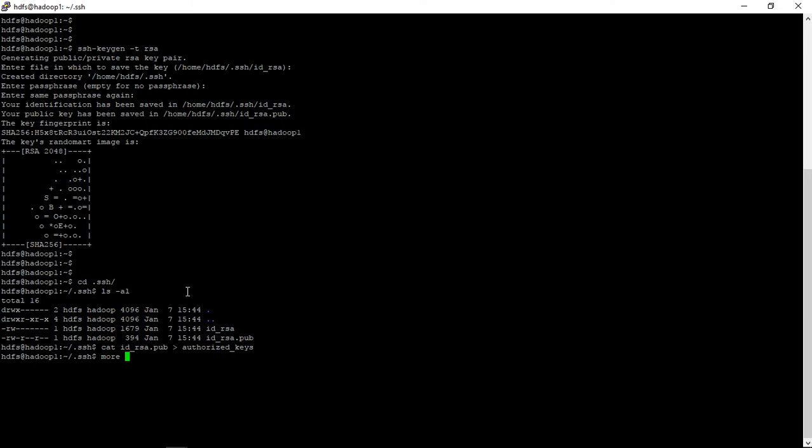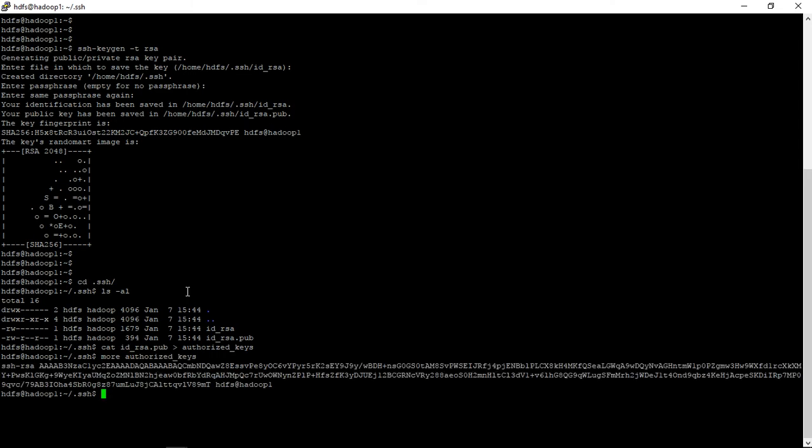If I move this to authorized key, then there is an entry for Hadoop 1. Okay, now let's copy the access key into this location and change the permission to 600.